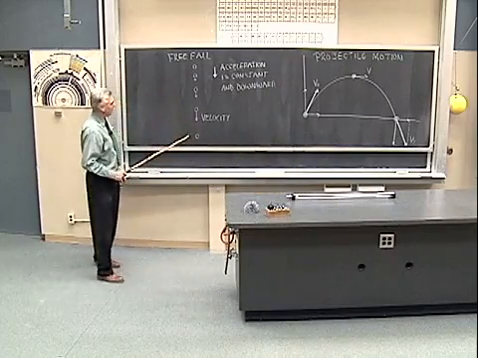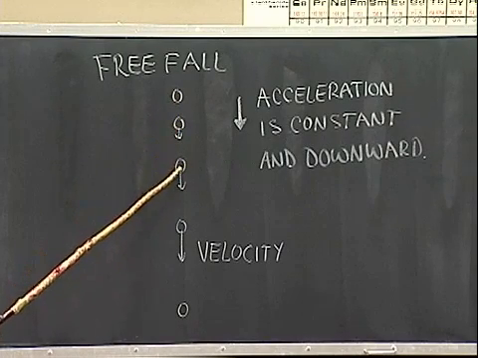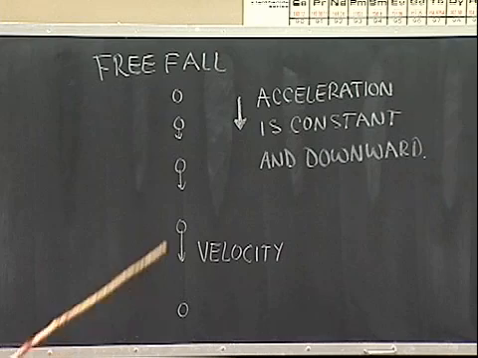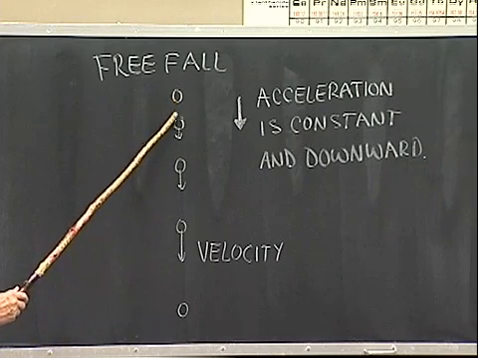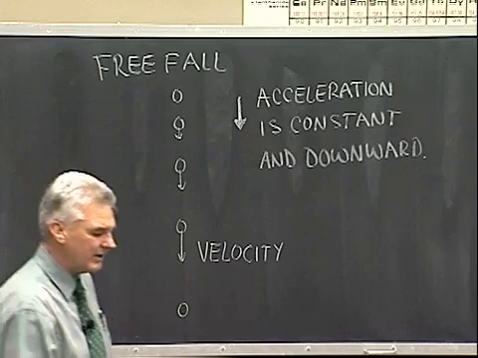On the chalkboard here, I have the ball shown at successive time intervals, and the time interval between each of these spots on the chalkboard, these time intervals are equal. So as the ball falls from here to here to here to here, its velocity constantly increases.